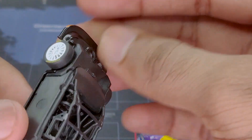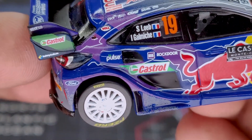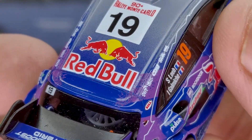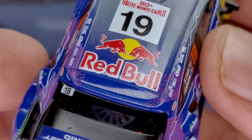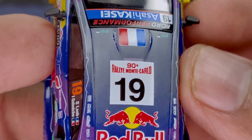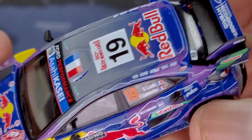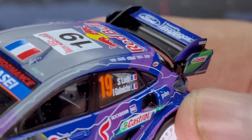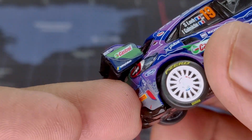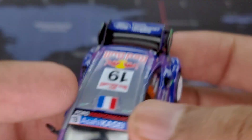Now let's close the car up and continue with our review. At the back we can see more logos, quite clearly printed. The livery on the roof transitions slightly from a gray color to a blue color, which is absolutely nice to see. The gray is in a matte finish and the blue is in a metallic finish — a very nice detail they've added, going from matte to metallic. At the back we have this massive spoiler, as all rally cars have, and it's one of my favorite parts of the car — how boxy and aggressive this wing looks.